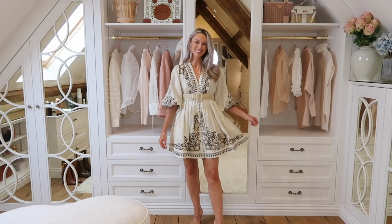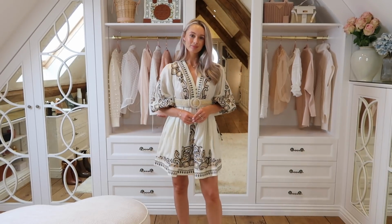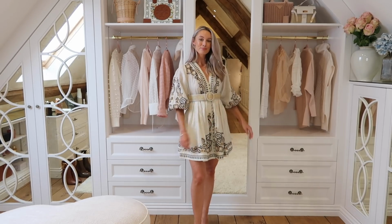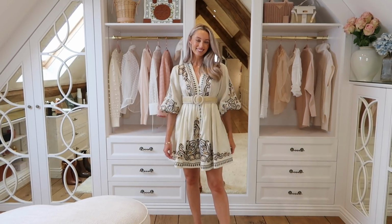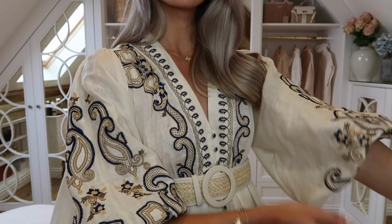And here we have another dress that I showed you just last week, I think, for the same aforementioned holiday. Another one which is completely different in design. We can see that their style is perhaps going a little bit more bohemian for autumn-winter 2022. Lots of beautiful embroidery, but a few iconic design details that ensure we know it's Zimmermann, like this beautiful balloon detail on the sleeves with the elasticated detail that gives them that very unusual and eye-catching shape, and that fit and flare silhouette with a v-neck, which is a very iconic Zimmermann silhouette. This with the same shoes that I've been wearing throughout the video and a little basket bag. It's a really easy to style one for summer and one which I cannot wait to wear in Ibiza.